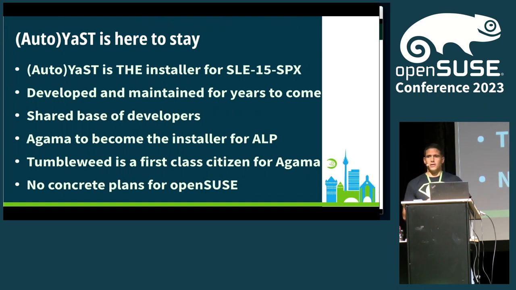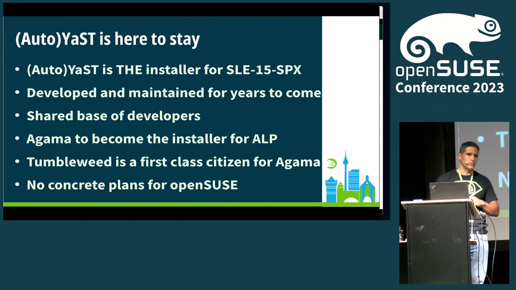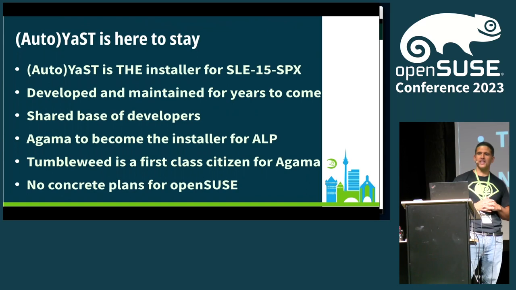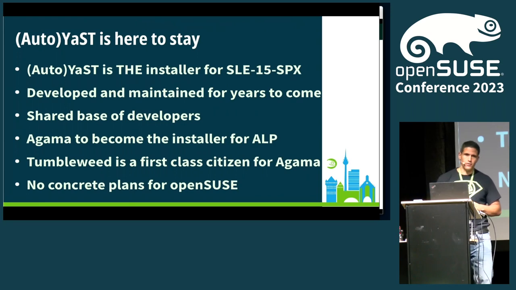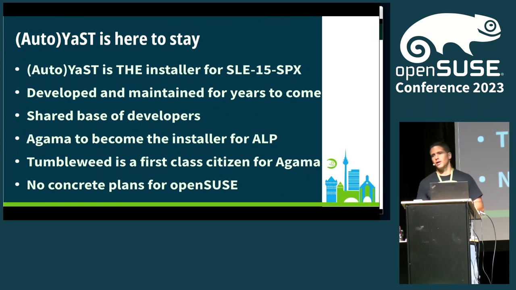I would not say that SLE 15 is going to be supported for this number of years, because that could be taken as a statement. I'm by no way someone to make statements about the life cycles of SLE, but I can tell you that the SLE 15 line will be alive for years to come. It's not a product that we will drop support for next year, nor the next. Since we are committed to support YaST for SLE for many years, that means we are not abandoning it. It still could be used for openSUSE as well.